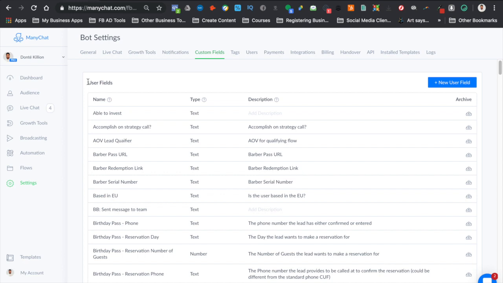And I'm going to show you guys how to do it. So enough of the talking, let's get straight into it. Okay guys, so you can see my screen now, and as you see, we're inside of my messenger bot, inside of ManyChat. This is the system that I use, and I highly recommend you guys use ManyChat. I've never actually used any of the others, but ManyChat works for me.